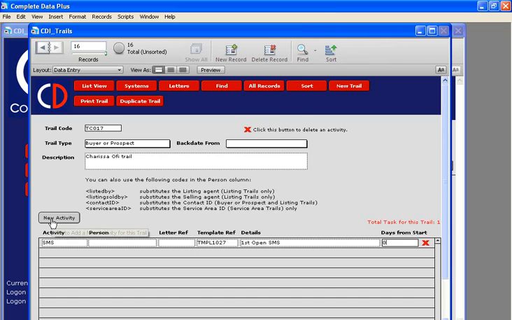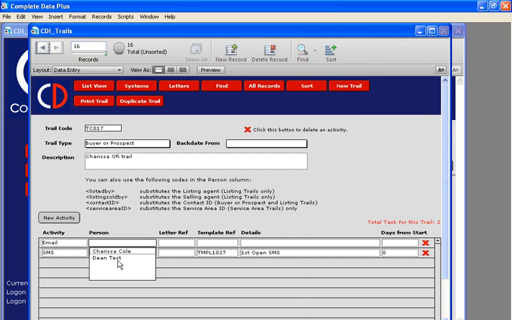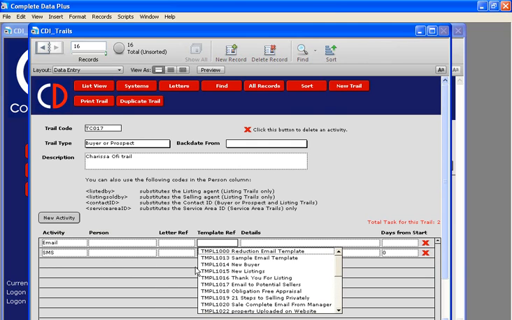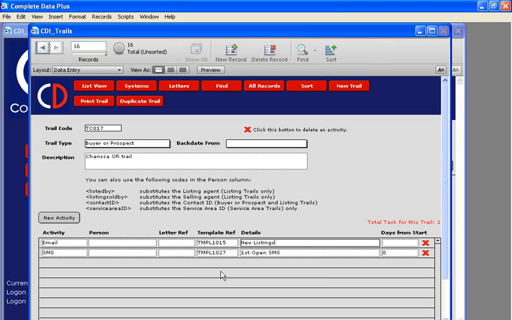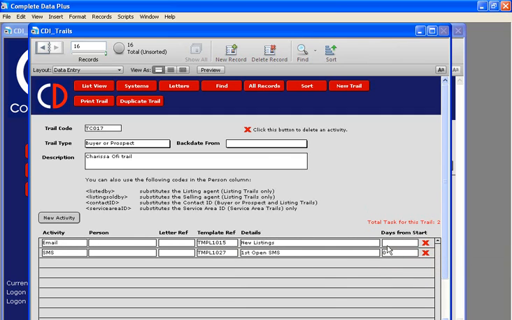The next activity may be an email in regards to all the new listings within my office. It's going to be my new listings template. By selecting this template, populating the days, day 3, and clicking on the grey screen again.